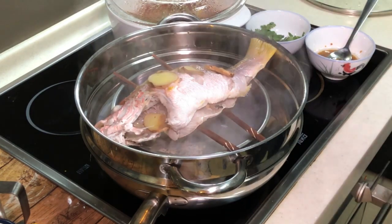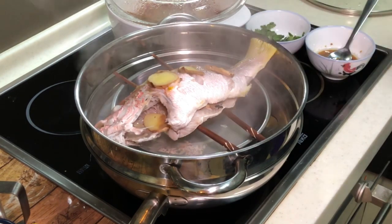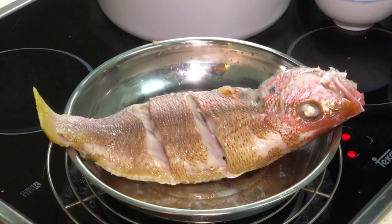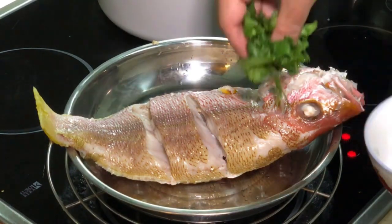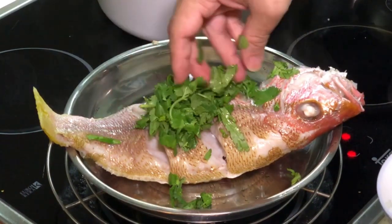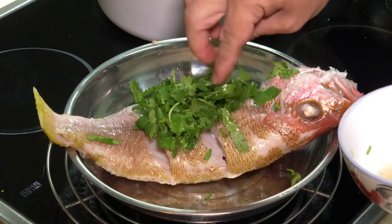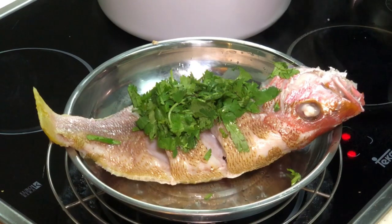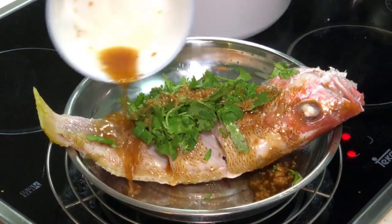Now I'm going to remove this. You can see all this fishy color down there. All this we don't want. I'm going to move the fish to another plate. Okay, I have moved the fish onto another plate without the fishy water, and removed the ginger. First, put on the fresh coriander or cilantro. And I'm going to pour in my steamed fish sauce.